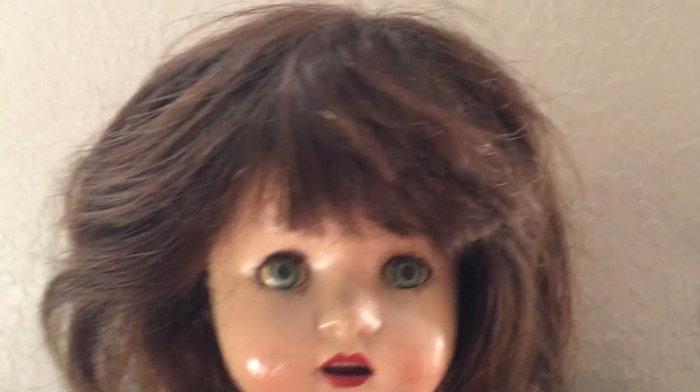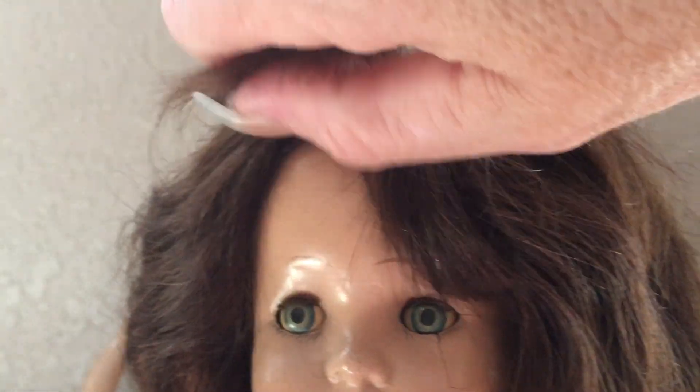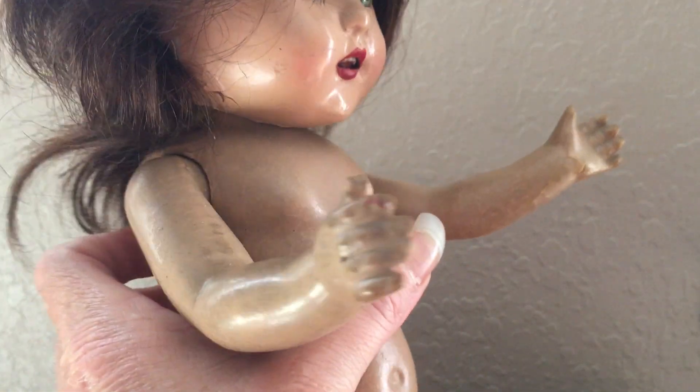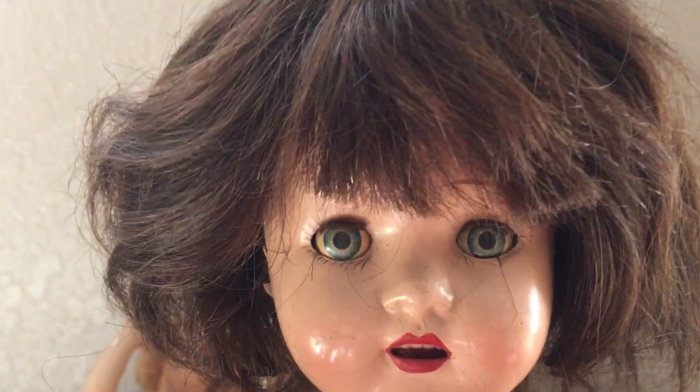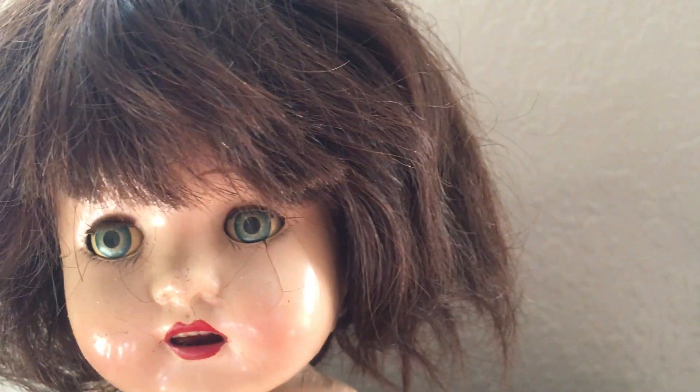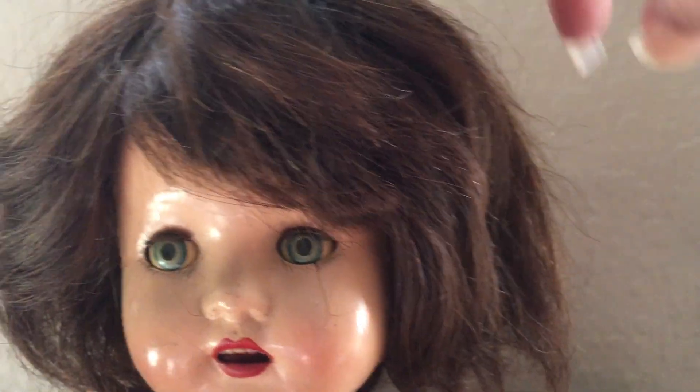For the price I got these dolls and for as old as they are, they are in really, really good condition. When I have this doll restored, I might see if they can do something with the hair to make it look more vintage. I'm a little worried — if they've replaced the wig I don't want to hurt the composition. There's a little bit of cracking on the paint and some missing paint on this side, but it's just the outside paint with nothing wrong with the composition. I'm not adverse to having somebody work on the paint on the body, though I'm less sure about the face since restoring can hurt the value of the doll. She probably isn't worth a lot, but to just have a piece of history is really a neat thing — that's a good portion of the reason why I collect vintage dolls.